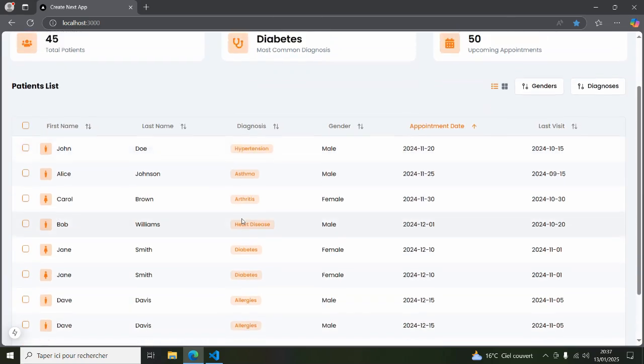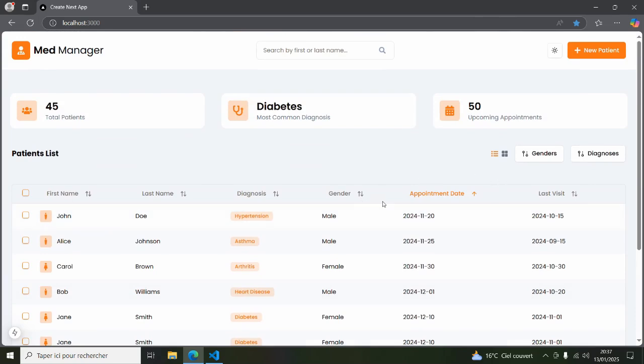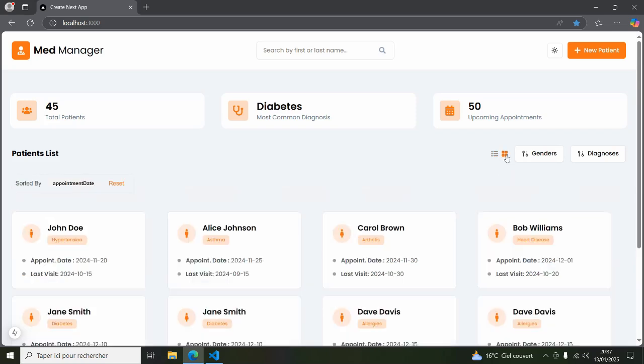And not only this, we have to make it synchronous with the cards that we're using in here. Because right now the sorting is functioning, we're going to have the element that we are sorting by.